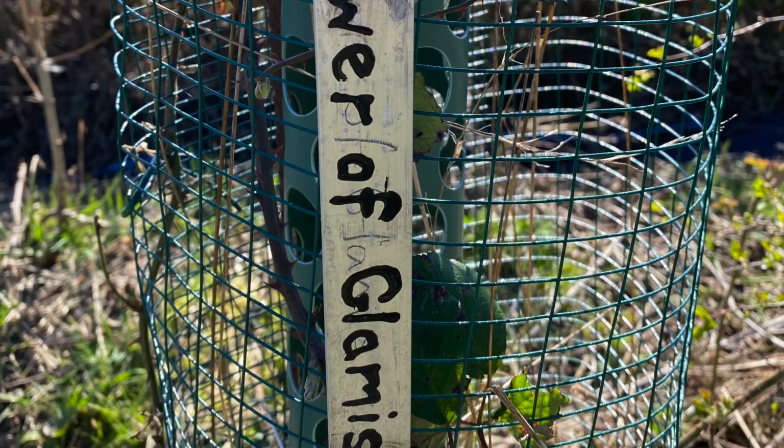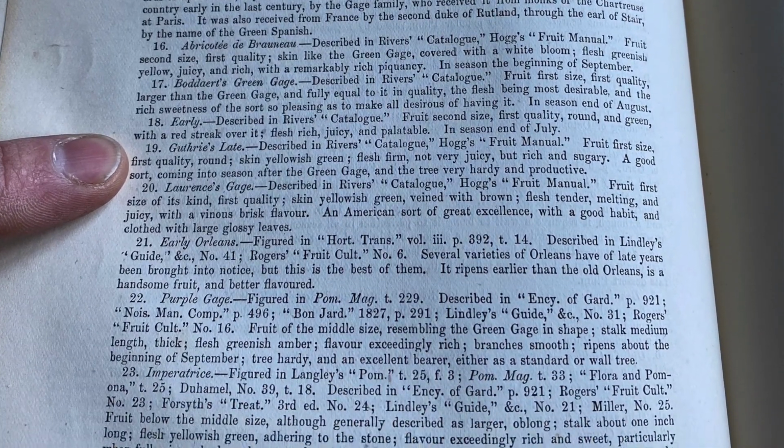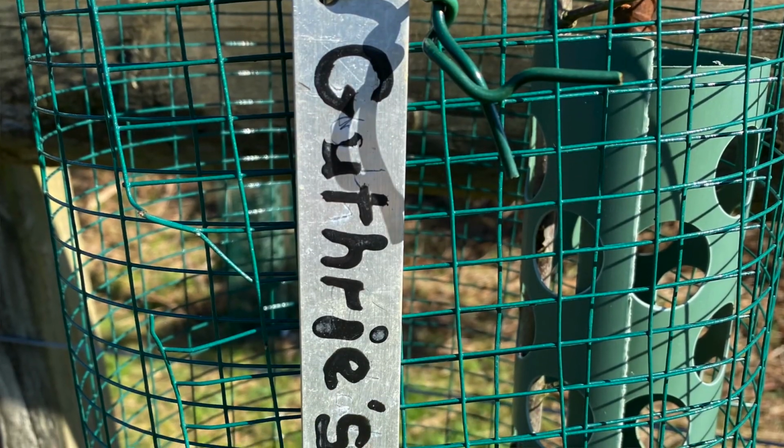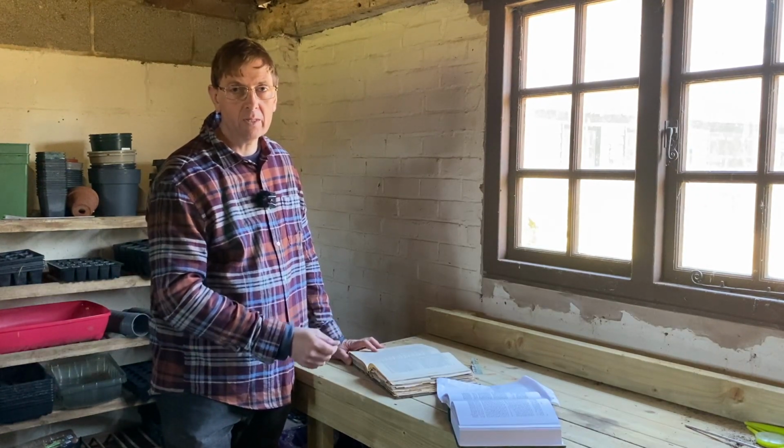And as a result of that work, we're still able to identify and understand how to grow so many different fruits thanks to his good work. So you may be lucky and live in an area where a guidebook was published very similar to this. And if so, definitely use it. So let me give you an example of how we use these texts.